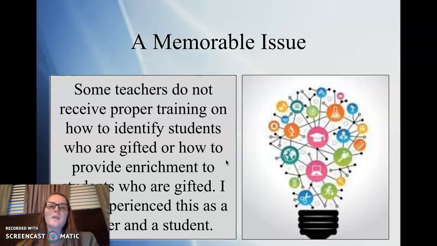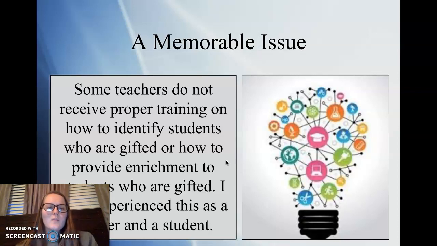And so I had this misconception that high achievers fit more in the gifted category, but I've learned a lot since then in my first year of teaching. I would say that is an issue I found with gifted and advanced programs, that they're not really equipping teachers to be able to spot that in students.